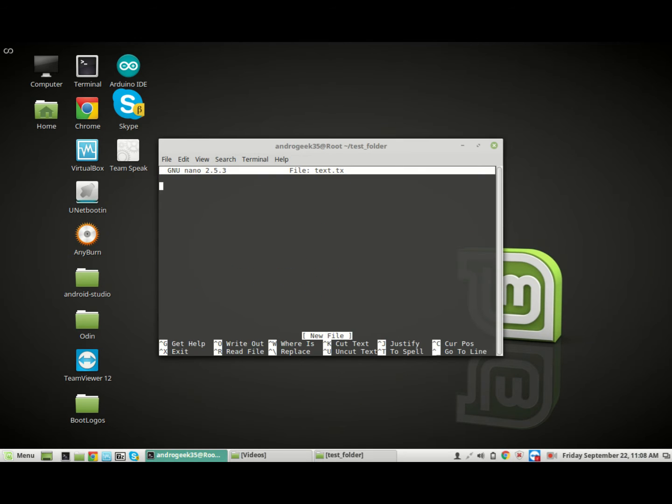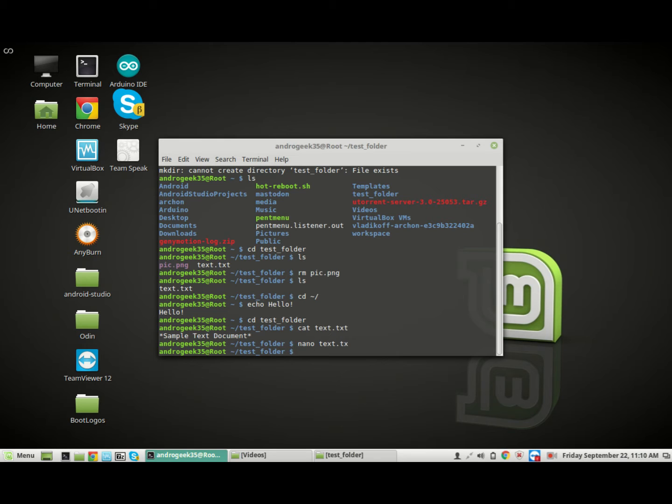So here's GNU Nano. It's a text editor for the command line. So you guys can write whatever. I'm just gonna write something. You guys can write whatever, and then okay. So after you write whatever, click on Control and keep holding it, and then click on the X to exit. So it'll ask you if you want to save it. Click Y, and then it'll ask for a name. Whatever's on the bottom, just ignore it. Just press Enter. And yes, overwrite.